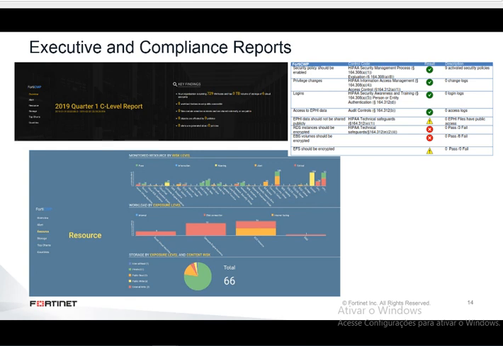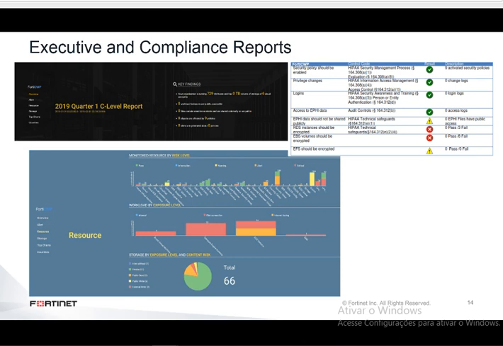For organizations operating in a highly regulated industry, FortiCWP provides out-of-the-box policies for standards and mandates and allows organizations to quickly generate compliance reports for auditing teams so they can identify policy violations and take necessary remedial actions.